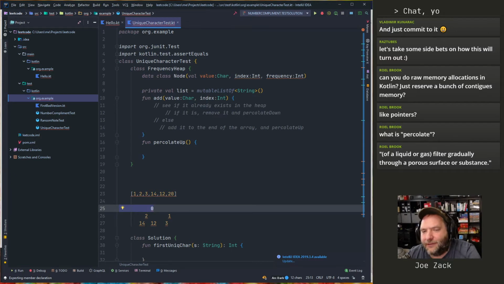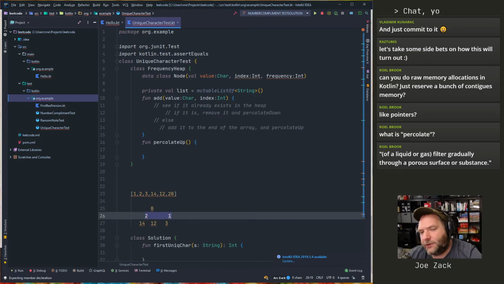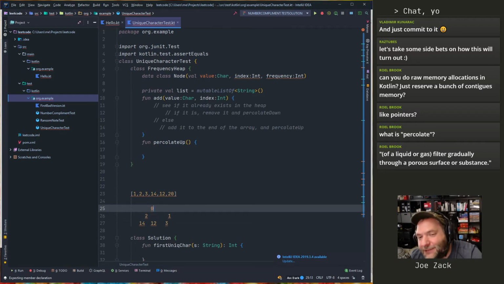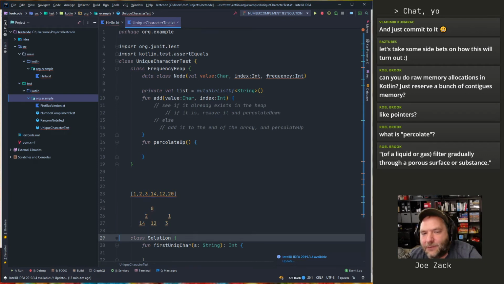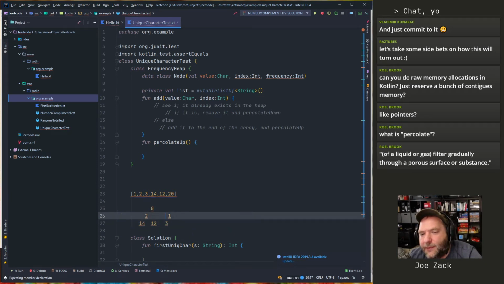And the rest of the tree is almost sorted. You can see here my left child is actually bigger than my right child. So it's not a good data structure for maintaining order, which is what I'm needing here. So this is not a good solution for this problem, but it's fun, I hope. So that's what we're going to do, basically write a percolate up that goes here, and then the same operation here.